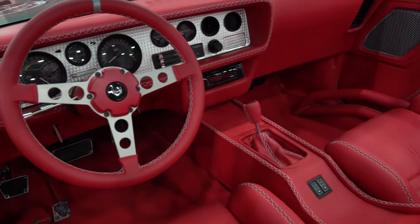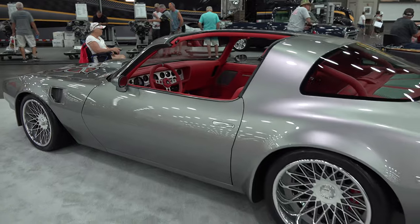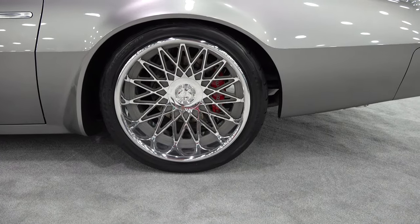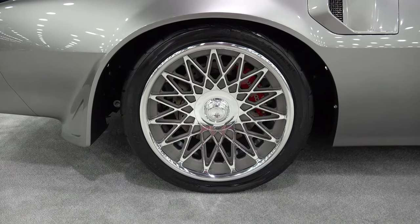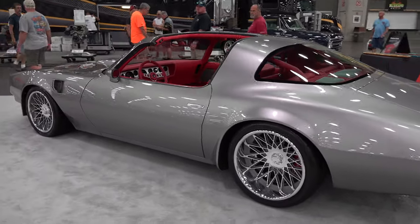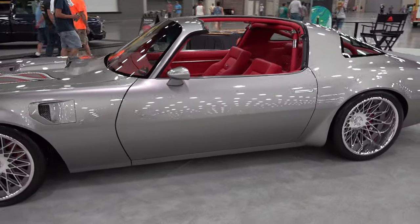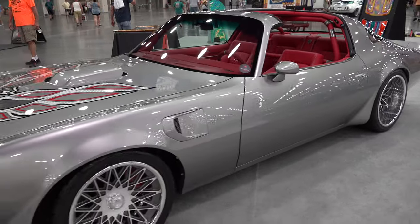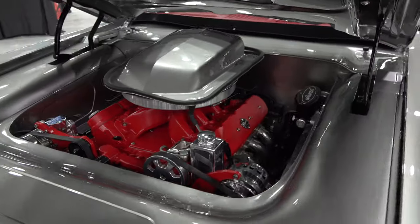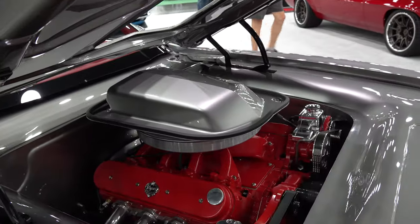What size tires and wheels? It's got 325/30-19s in the rear and 275/40s in the front on Firestones. Mike Curtis did our wheels — they're a one-off wheel. Mike has done our wheels for the last 15 years and he just always nails them. If you see one-off cool custom wheels, usually Curtis is making them. We've got a Rytec chassis underneath it, DSC wheel tubs, DSC frame connectors. We even have the Rytec Tiger cage that goes from the front through the rear into the trunk to tie it all together, because a T-top car can flex and twist a little bit, so we had to stiffen it up.